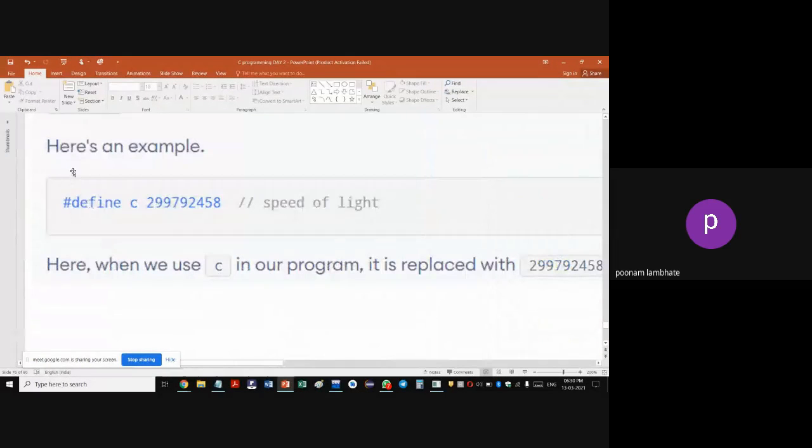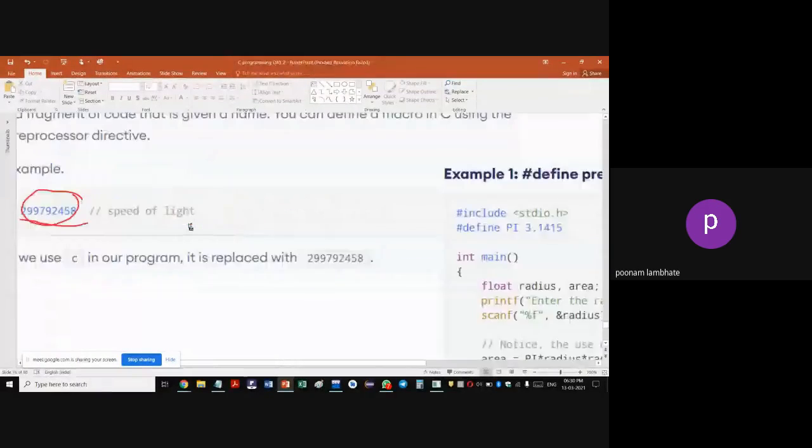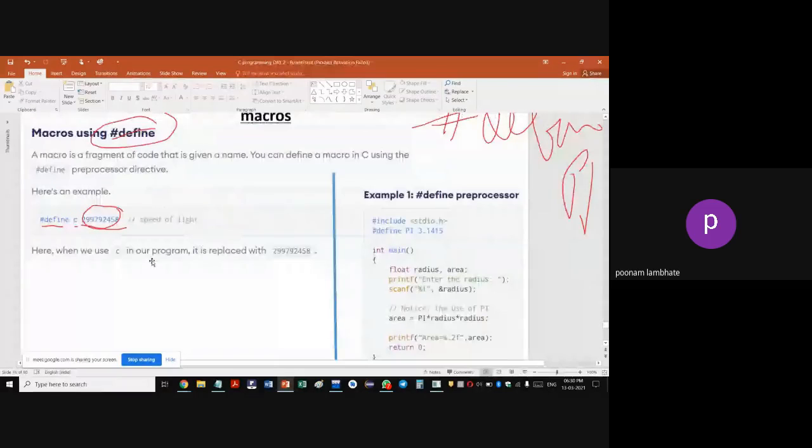Hash define C, and this is the speed of light. Wherever you use C in your program, instead of C, the value 299792458 will come. So C is a constant value, and C in our program gets replaced with the value in its macro definition.